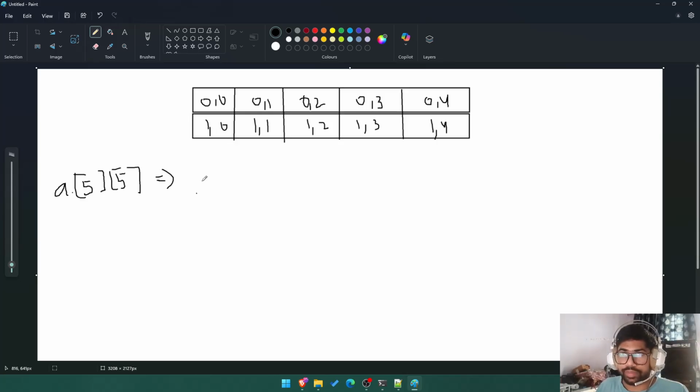It is base address plus how many rows do you want to skip, right? Which row is currently going is given by x, right? So no, the current row is given by x.